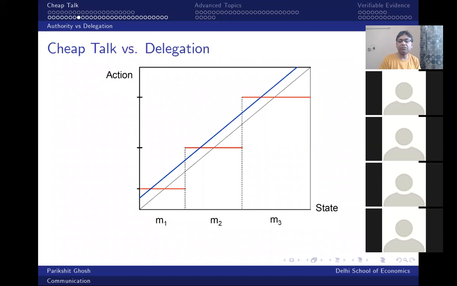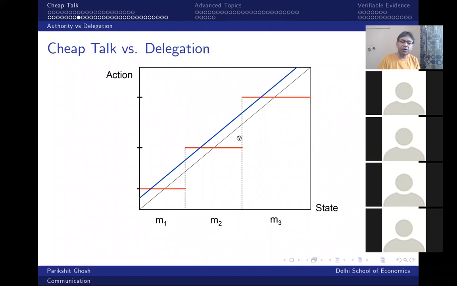And that's now by this sort of parallel, this sort of blue line, which is parallel to the 45-degree line. Why? Because now the sender has complete freedom in choosing the action. The sender will always choose theta plus b. And this line is really the graph of theta plus b, right? It's b distant above the 45-degree line.